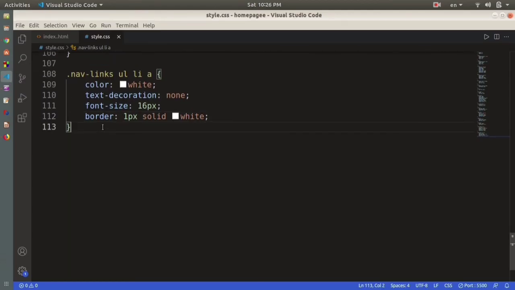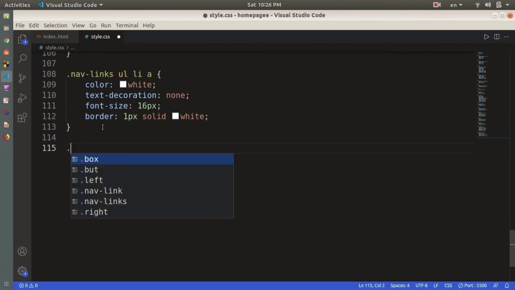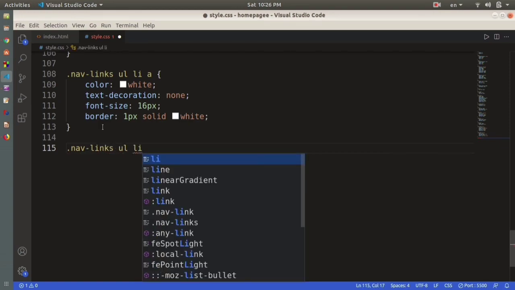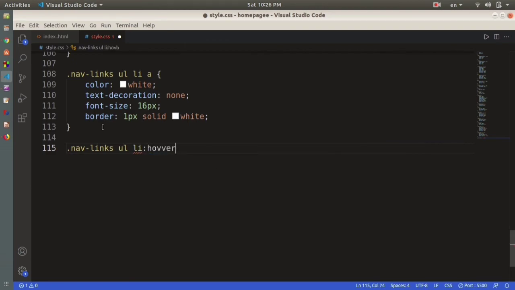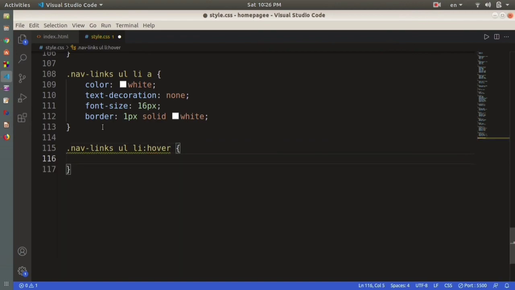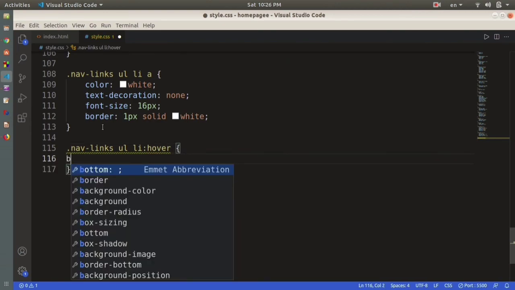Now let's use some hover effect to make it much better than before. So for that I'll write nav links ul li hover, and we'll use background color.